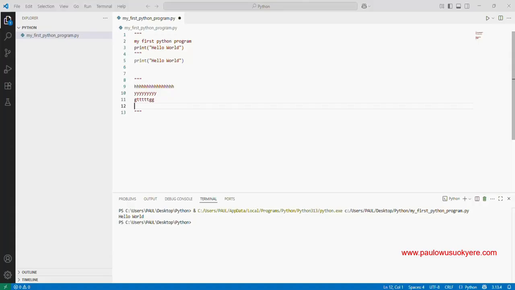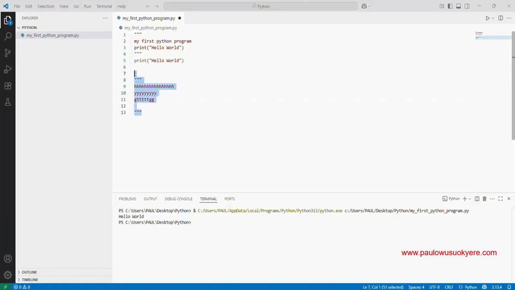In case you want to use multi-line comments, you have to use either single quotes or double quotes. The opening quotes should be 1, 2, 3, either single or double, and then the closing quotes should also be 1, 2, 3.